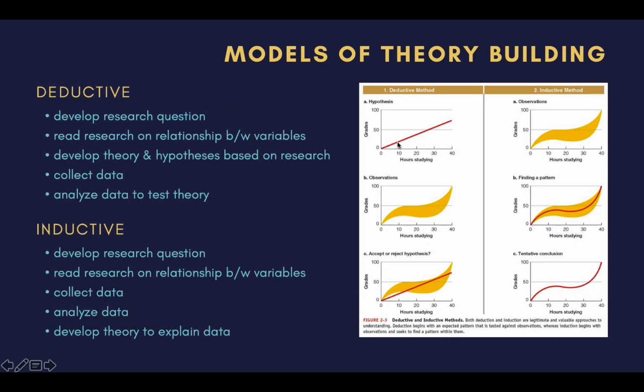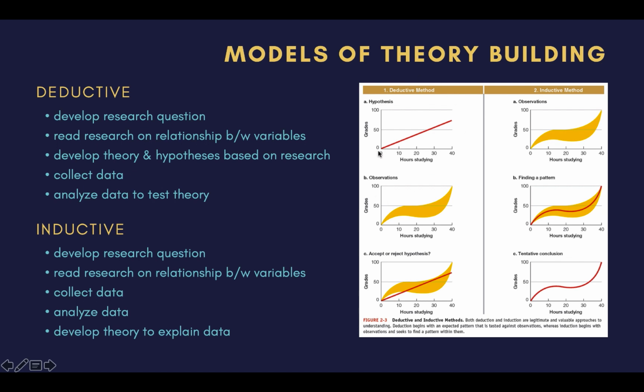Here's another example of models of theory building. The deductive approach starts with a developed research question. You read the research on the relationship between the variables, then you develop a theory and hypotheses based on your research. You collect data, and then you analyze those data to test the theory. So we see that in this left module here.